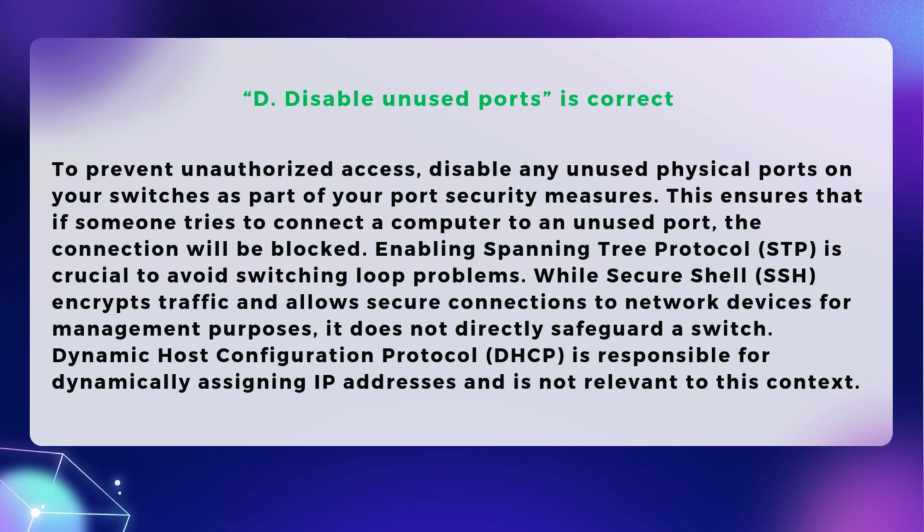To prevent unauthorized access, disable any unused physical ports on your switches as part of your port security measures. This ensures that if someone tries to connect a computer to an unused port, the connection will be blocked. Enabling Spanning Tree Protocol, STP, is crucial to avoid switching loop problems. While Secure Shell, SSH, encrypts traffic and allows secure connections to network devices for management purposes, it does not directly safeguard a switch. Dynamic Host Configuration Protocol, DHCP, is responsible for dynamically assigning IP addresses and is not relevant to this context.